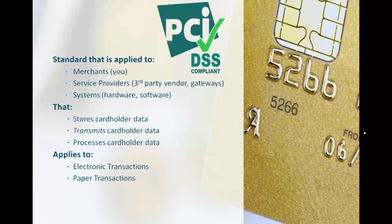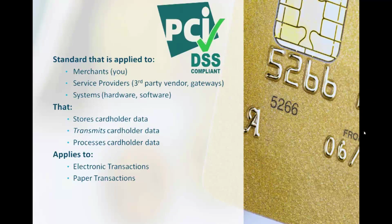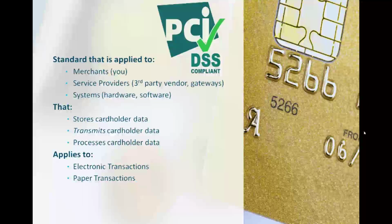It applies to electronic transactions or paper transactions. I remember I did a security audit for a pretty well-established web company. They had physical sites, and each store had a little place where people could place web orders or call-in orders. I was doing a security audit, and I noticed that one of their employees had processed an order very quickly over the phone, but never asked the customer for credit card information. So I was concerned: is it stored somewhere on the software system?